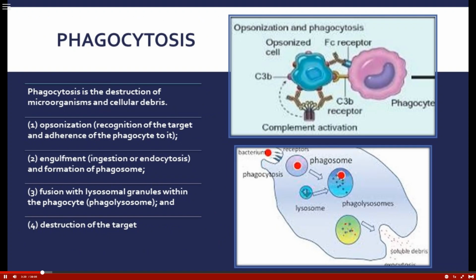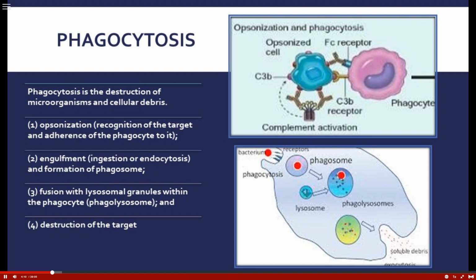So what else happens during this time? So something called phagocytosis. It really is the destruction of any microorganisms and even helps clean up some cellular debris that might be out there. But the first thing that has to happen is some sort of recognition. That's called opsonization. Opsonization is just a fancy word for saying recognition of the target. And so before that phagocytosis can even begin, it has to be able to recognize that there is something out there that they have to kind of eat up and take to those lysosomes, engulf it, and make sure that it is processed and destroyed. So opsonization, definitely that first very important step in this process.